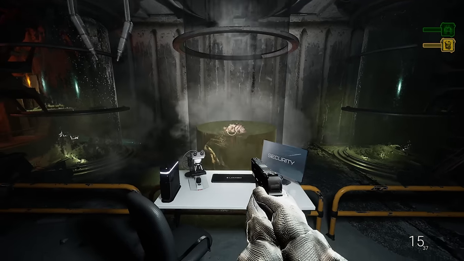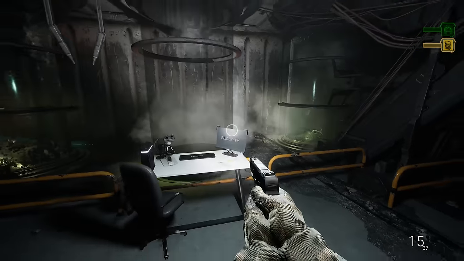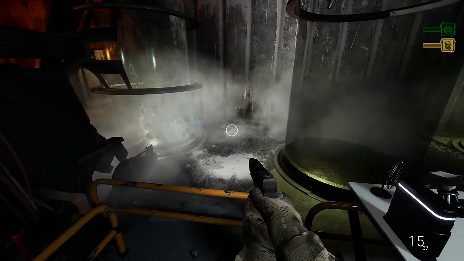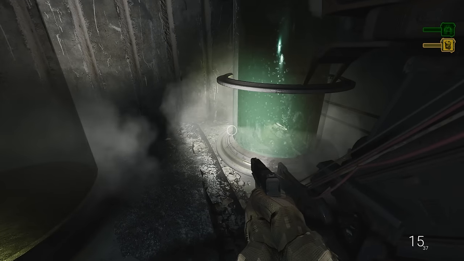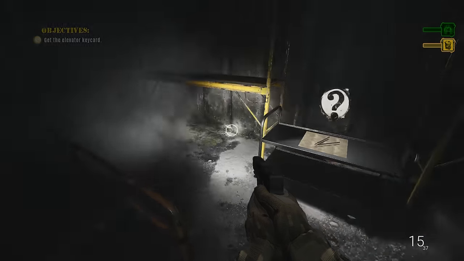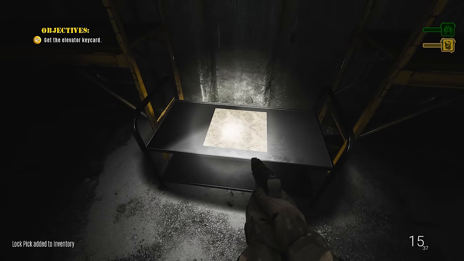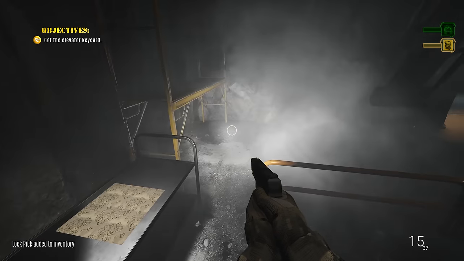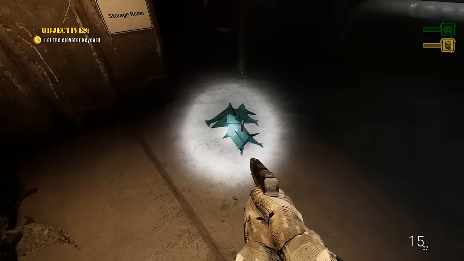Really? Oh, where's he going? Oh, no. I thought he was just going to burst out and then I could blast him a little bit. But this is even worse. So, T-Rex and human mixed together. That's what that makes? Lockpick. Nice. That's going to be really handy. Okay, cool. Great. So, they have just full-on hybrids here.